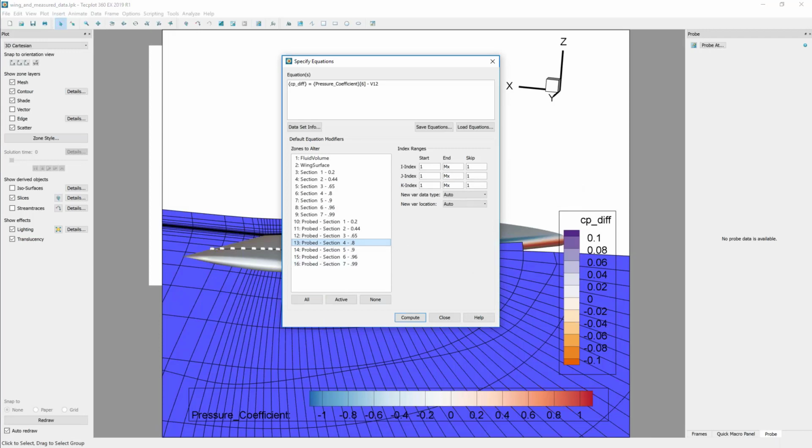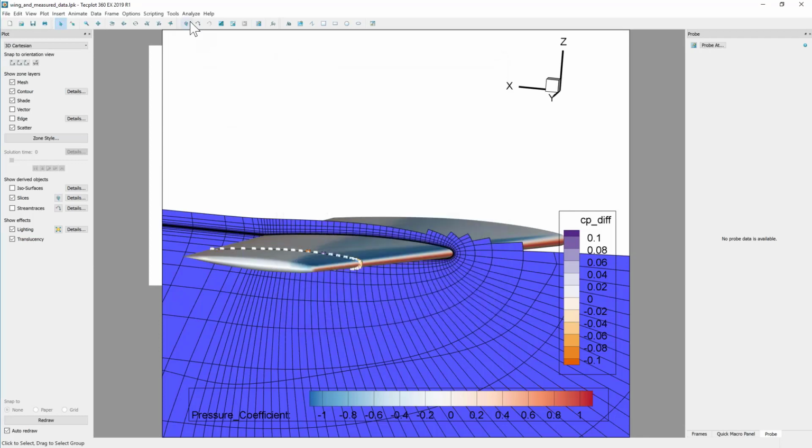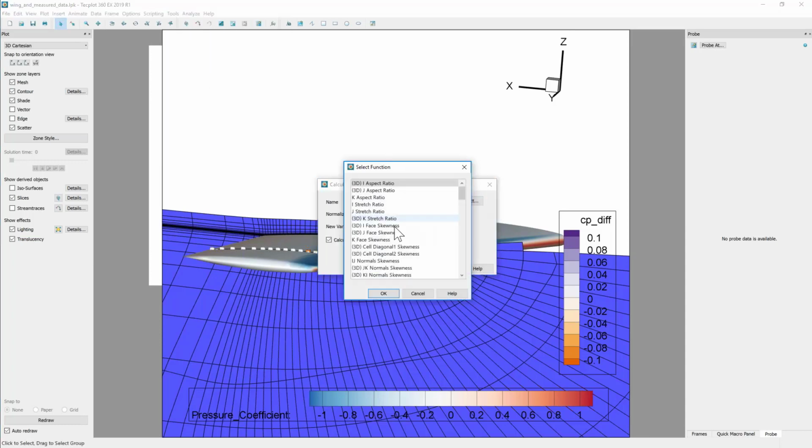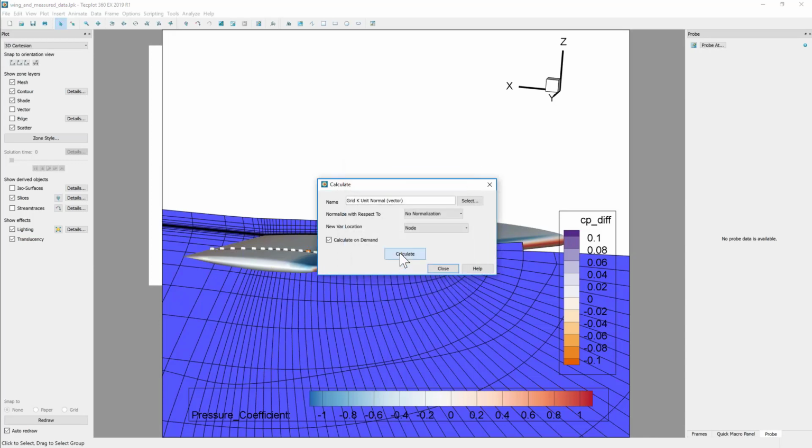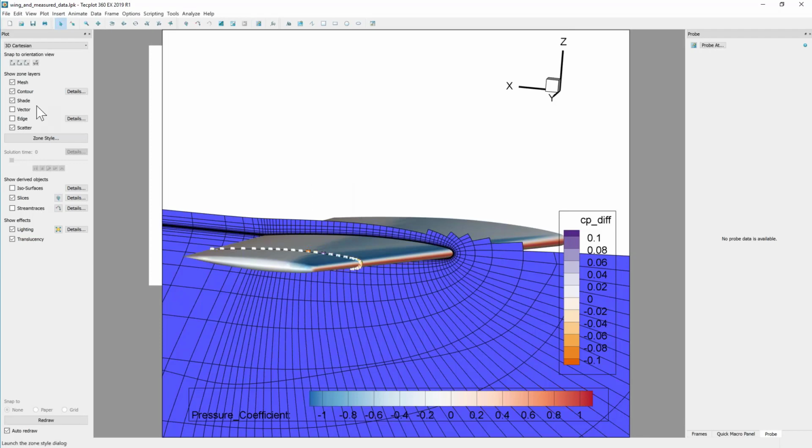Can you suggest any way to extract lines normal to the surface? This would be particularly useful for surfaces that curve in 3D. No, not necessarily any easy way. I think you'd have to use Python to do this. In the Analyze menu, we do have Calculate Variables, and you can calculate the grid K unit normal. Then let's turn on vectors to show this.